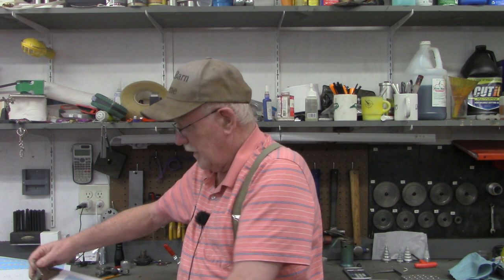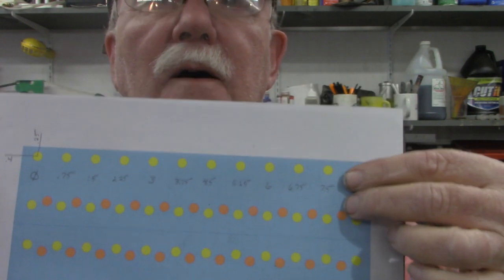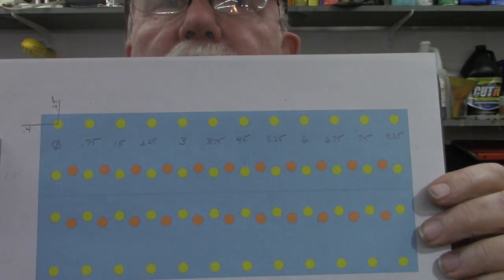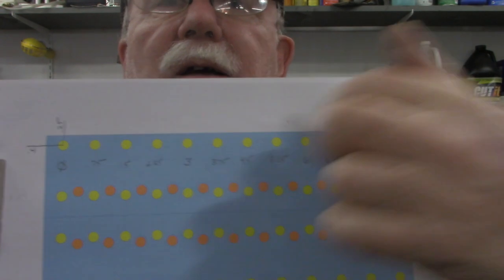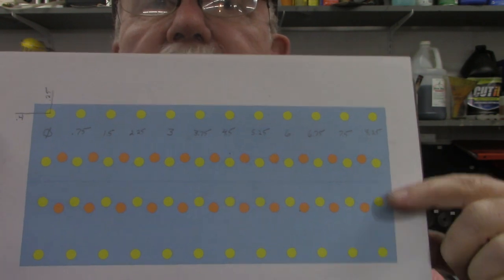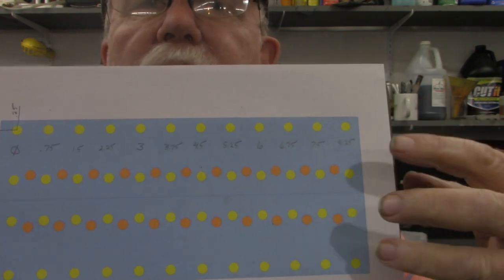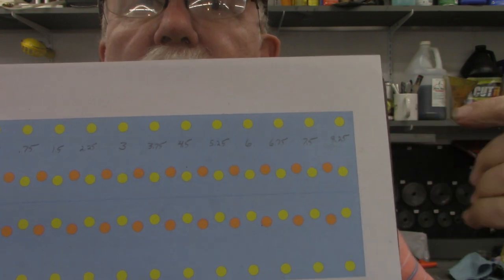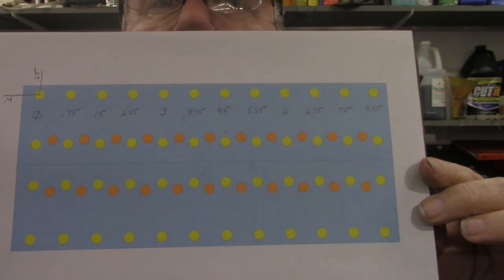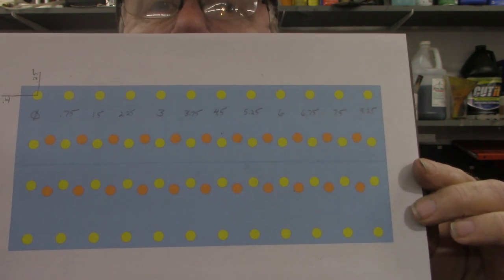I've got a little layout made. The first set of yellow holes up here will go all the way across, each row of holes being three-quarters of an inch apart on the x-axis, and an inch and a quarter on the y-axis. The bottom of this piece will have the same setup. After I get the two sets — which will make four rows of yellow holes — I'll look at whether to add this set of orange holes in the middle, which would be for a single clamp down the center.